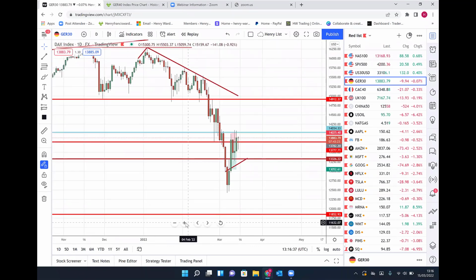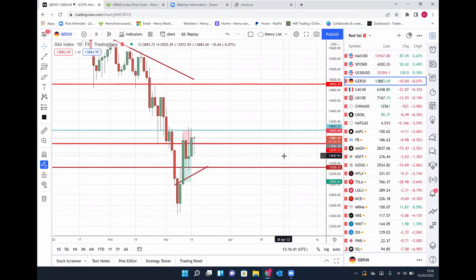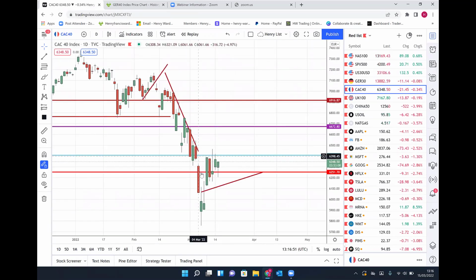Let's see if the market drops in our favor, or whether this good news about the talks is going to derail us and turn this into a stop for us. Now the French CAC is very similar, but for me it is more sideways. I don't have hopes for talks. No one has hopes for talks.